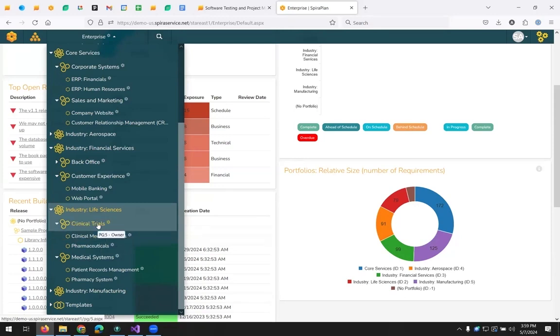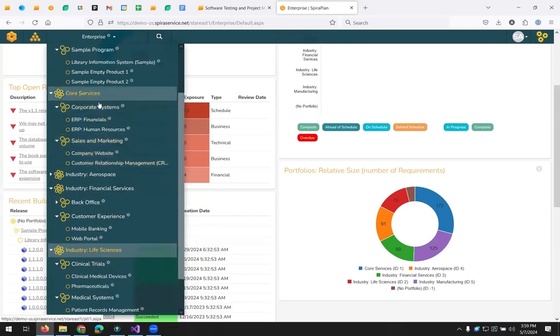And so a program would typically be a collection of different systems that work together, and a product will be an individual system. If we look in the corporate world, an ERP system might be a program, and the different modules like the financials module or the HR module might be an example of a product. And those would live under a program called, say, ERP or main back office systems, and that could be in the division of IT, for example, that would be the program. So in Spira, we let you manage at these different levels.